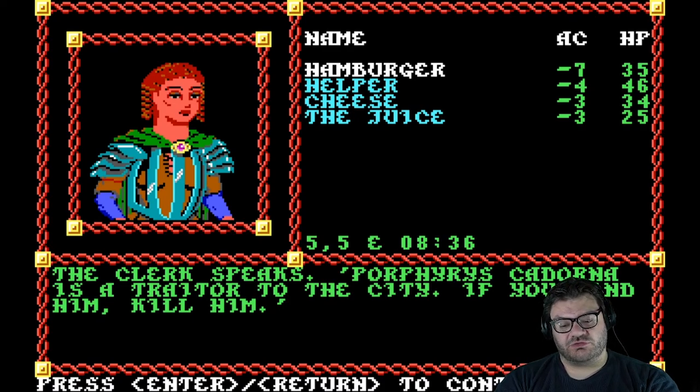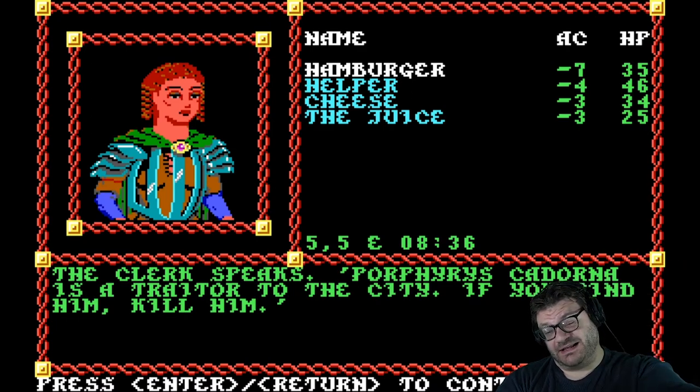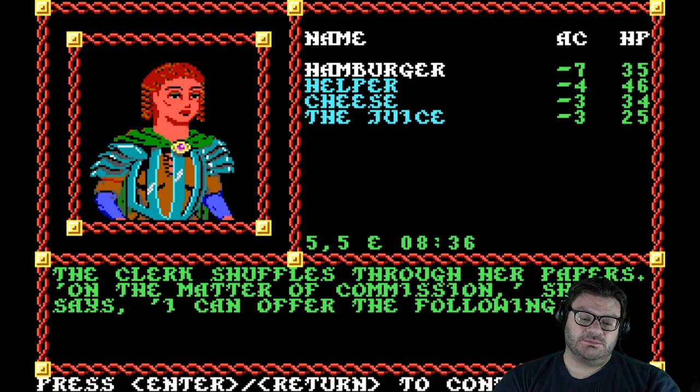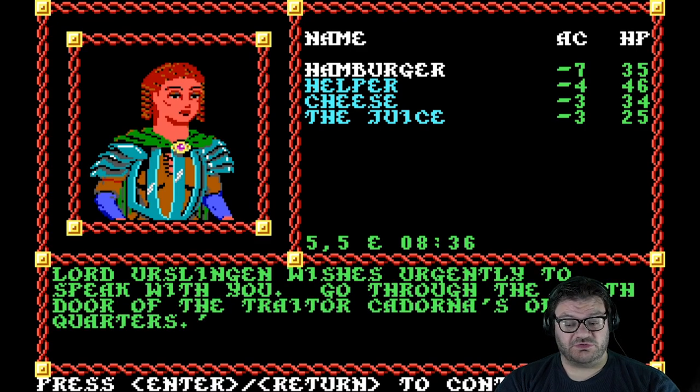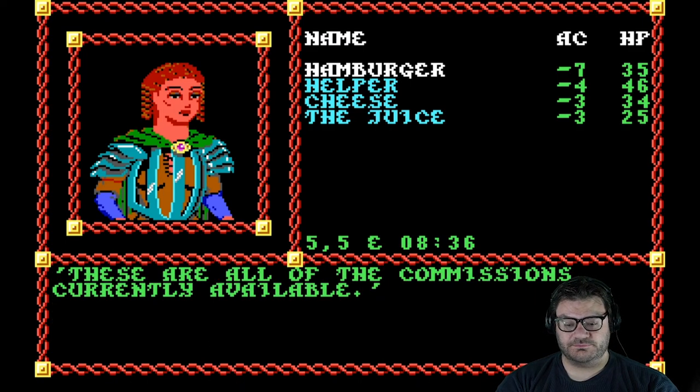Orpheus, Cardorna is a traitor to the city. If you find him, kill him. Now, those are orders coming from the city council. Matter commission will offer the following. Large tribe of kobolds. Lord Erslingen wishes urgently to speak with you. Go through the south door of the traitor Cardorna's old quarters.